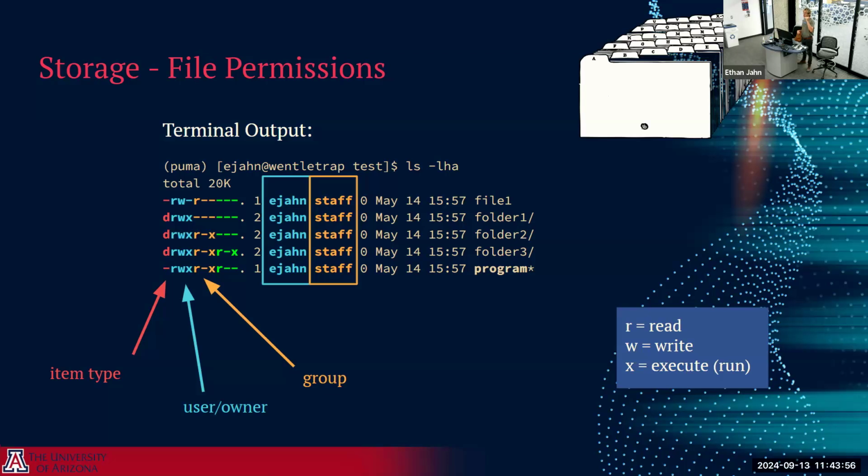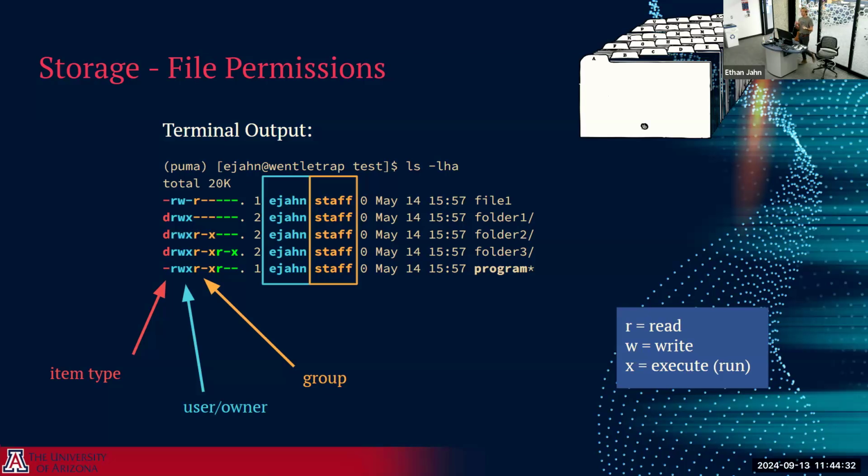That list of members has permissions at the group level that are indicated by the column in orange. So you can see that nobody there has write permissions. So even though a user may be a member of the staff group, they would not be able to modify any of the items in this folder, but they would be able to read or execute a handful of different ones. And then you can see there for folder 1, there are 0 permissions available for staff.